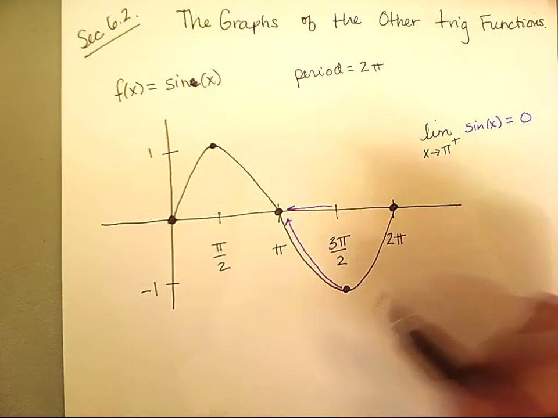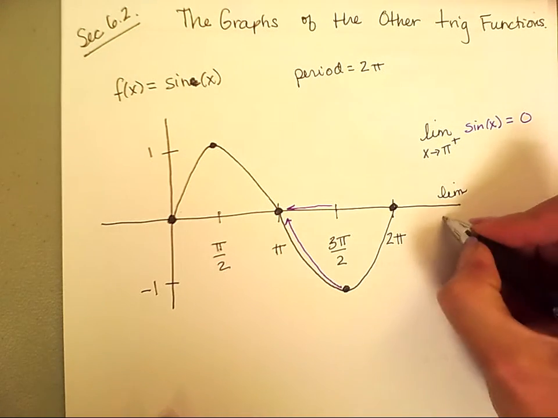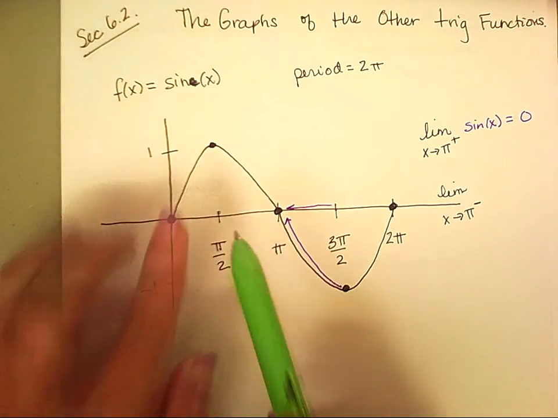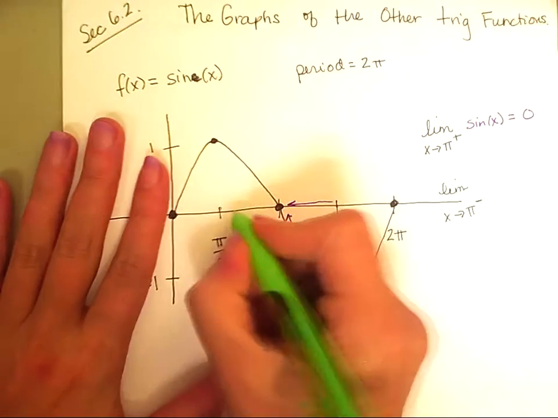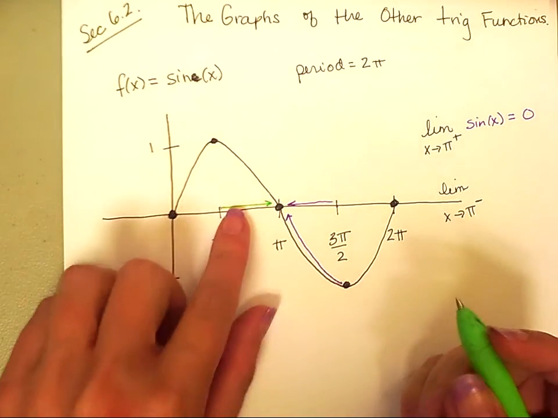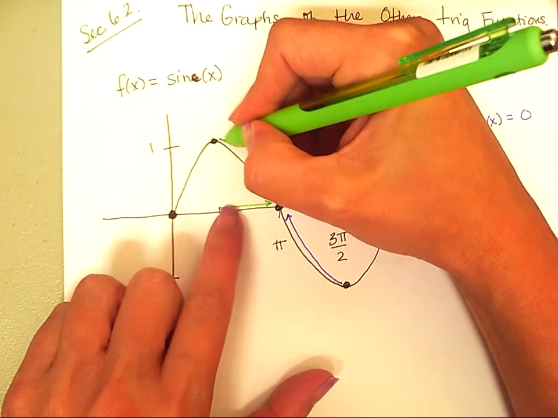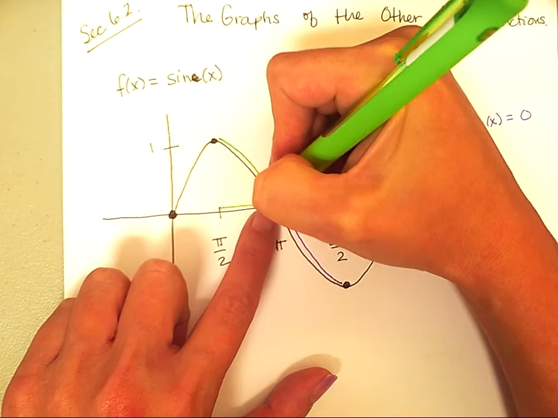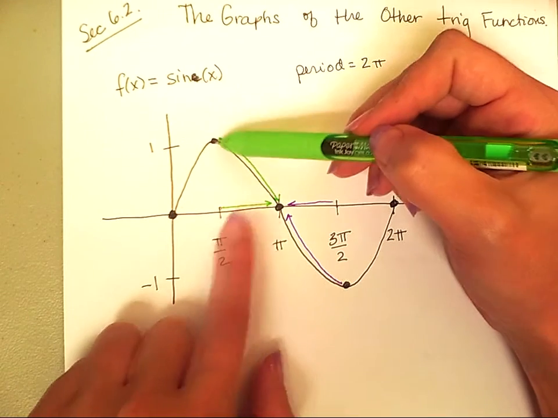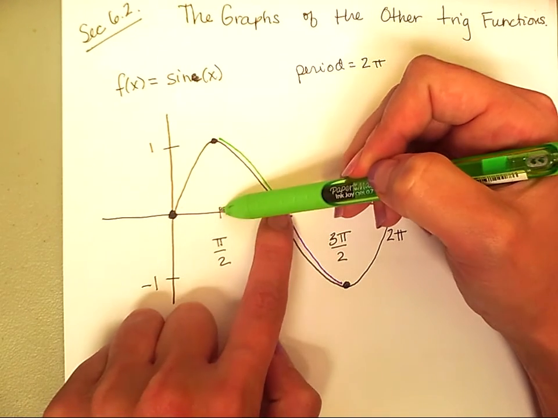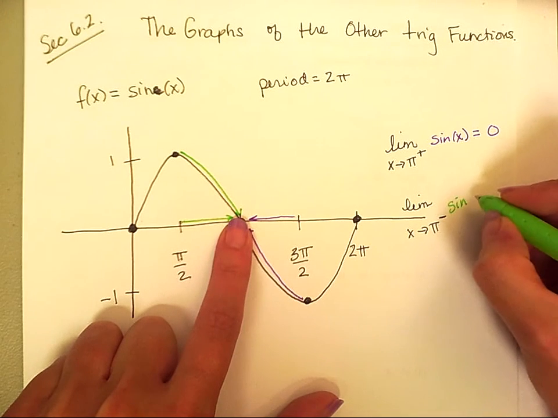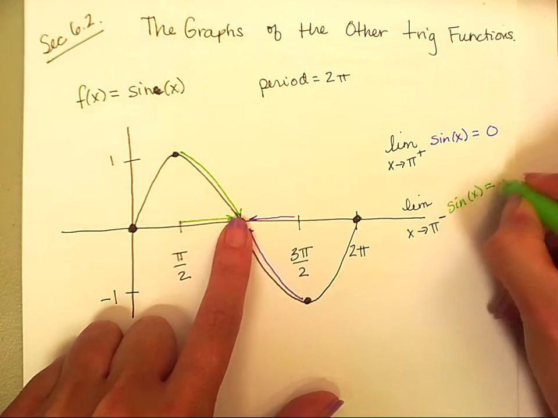Now, let's look at the limit as we approach pi from the left. Right? So again, we'll just look at a small area here. We're going to approach from the left of pi, okay? And then we'll examine what's happening to the function values. Well, those function values are decreasing until 0 as well. Okay? So as I'm headed this way, the function values are decreasing to 0. So the limit as x approaches pi from the left of the sine of x also equals 0.